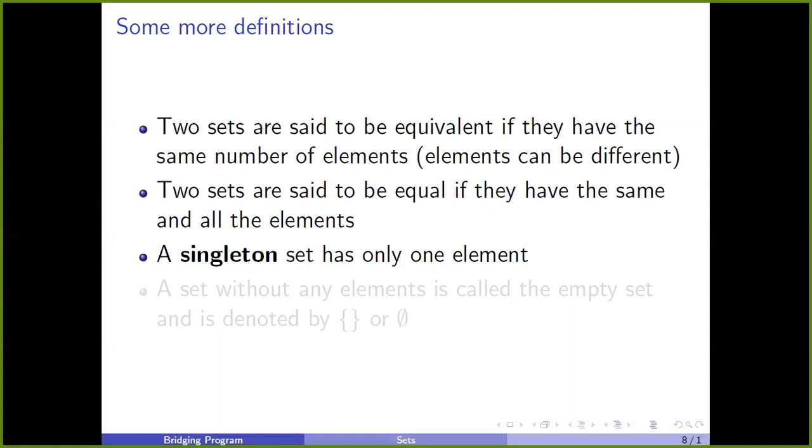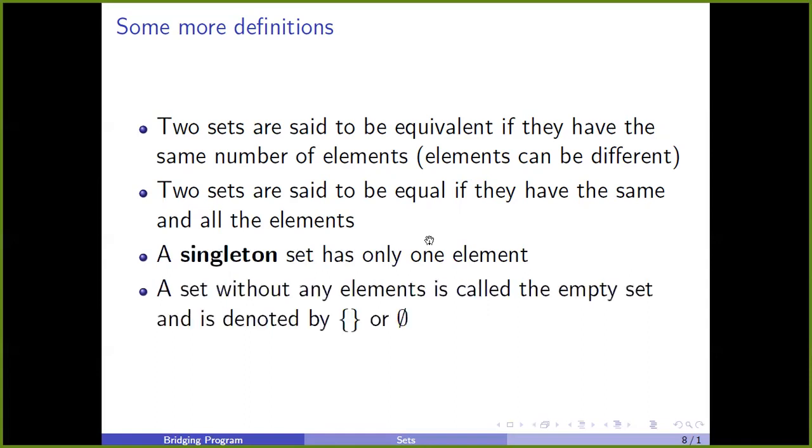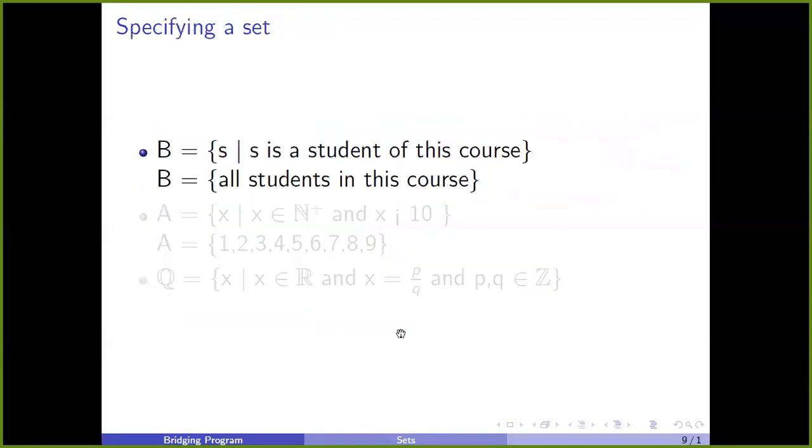And then the singleton set, it's a fancy way of saying it's a set which has only one element. It's kind of an important term. You will find this in software engineering and various other places. It means you have only one. And then you have an empty set. You can have an empty set as well, and that empty set is denoted by this zero with a slash coming through it, or these curly brackets without anything. These denote an empty set, a set where there are no elements. That is how you write an empty set.